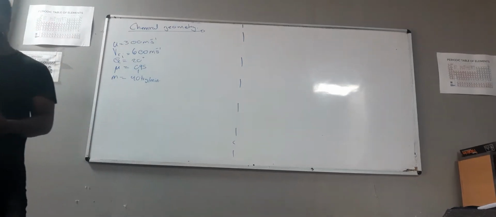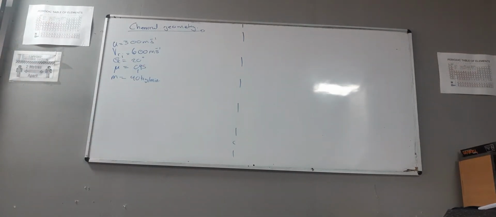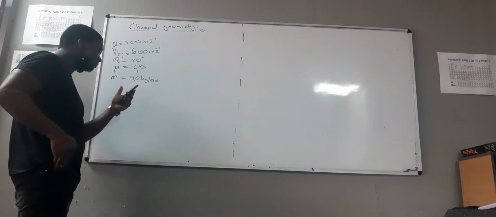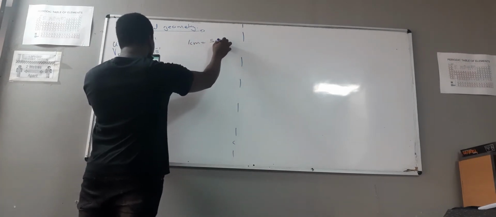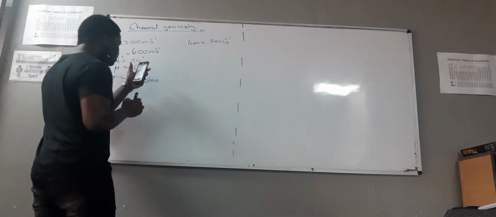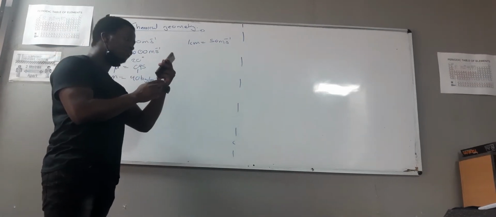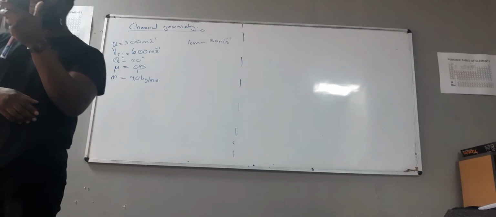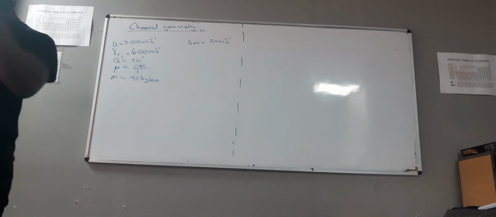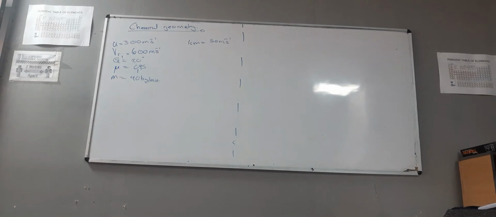Now, use the scale. Normally they give you a scale, but I think the question that I'll give you, I will remove the scale, so that you guys can practice making a scale. Use a scale of 1 centimeter equals 50 meters per second, and construct the velocity diagram in the answer book. Enter all values into the diagram. No marks will be given if the values are not entered onto the diagram and if the diagram is not constructed to the given scale. You need to use the other page in landscape format. I need you to always use landscape format. Are we together? Thank you.